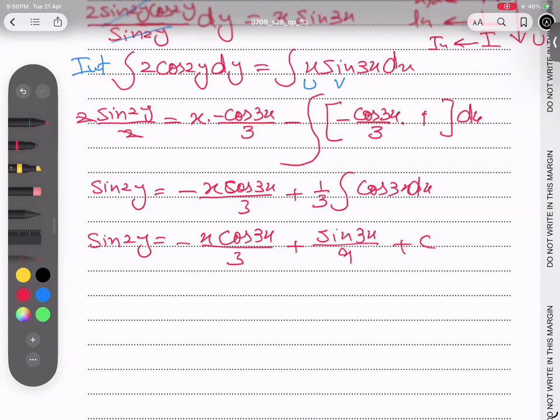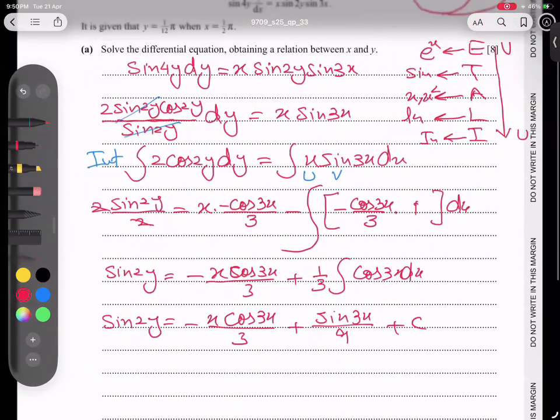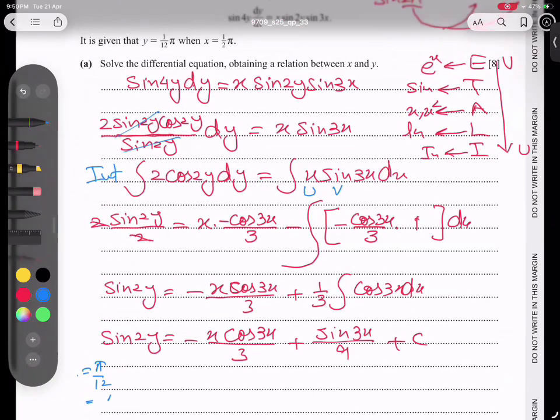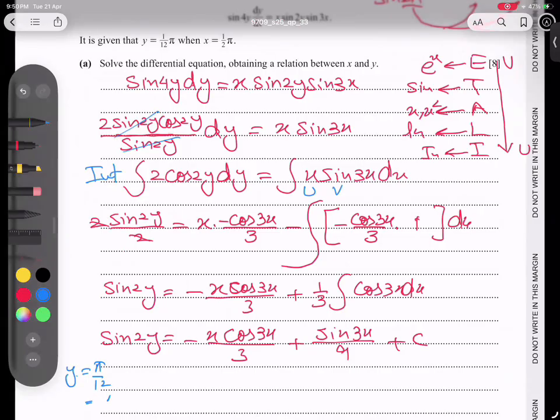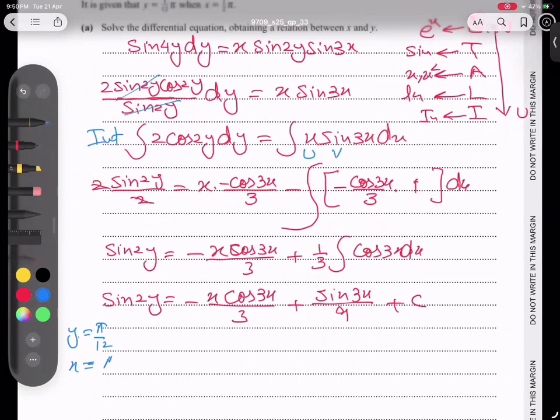And now, students, what are we going to do? We are going to plug in the limits, and the limits are available on the top. We have to use those limits and go back and check it. So the limits I'm putting here: x equals pi by 12 and y equals pi, I think I wrote it reversed. See on top, y is equal to pi by 12 and x is equal to pi by 2. Okay, which I'm going to plug in now.